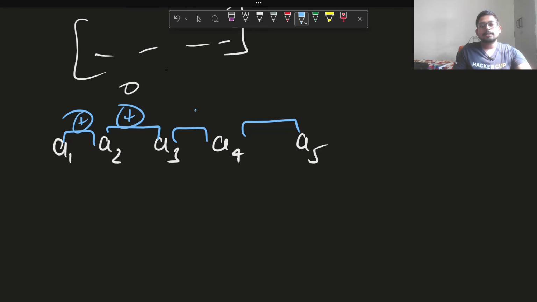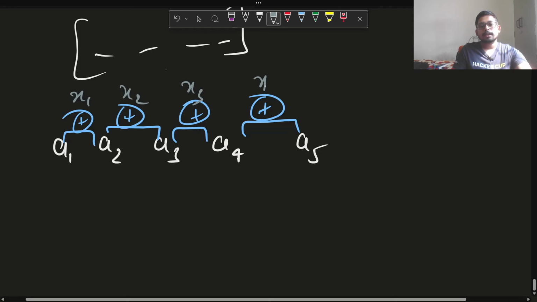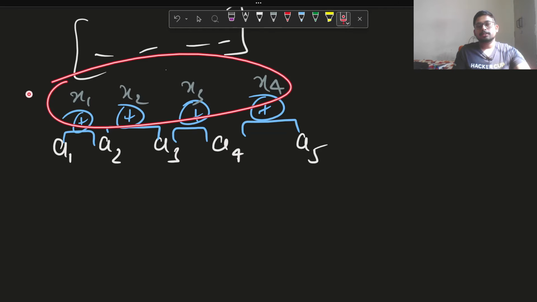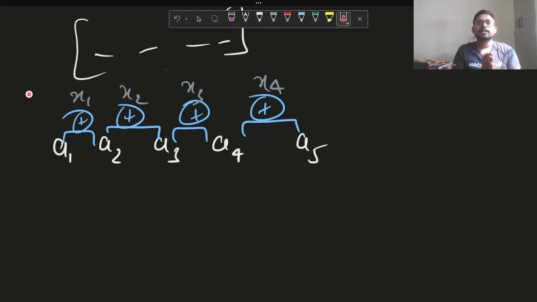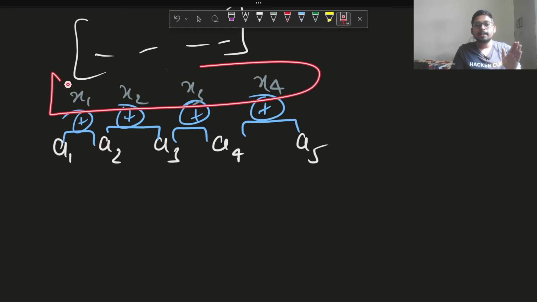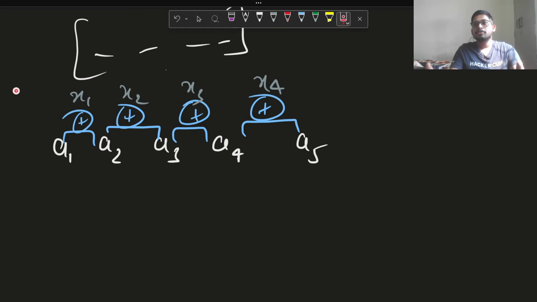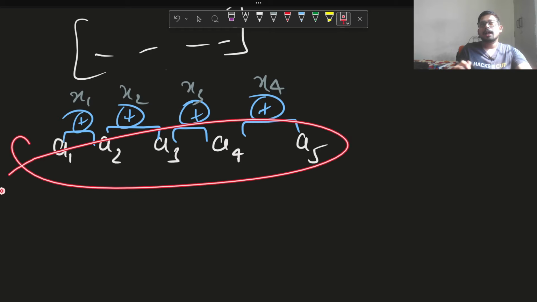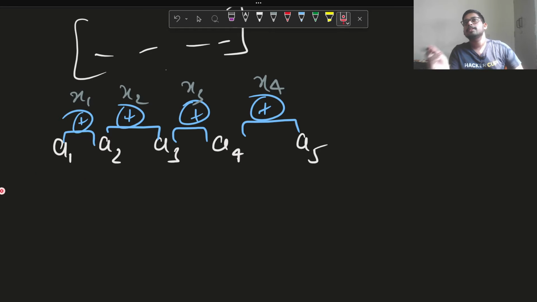Let's say the first pair is XORed with x1, second with x2, x3, x4. Okay, this is the operation. So this array of x just represents the operations. If you have fixed these 4 values, then the final value of your array is also fixed after doing the XOR.